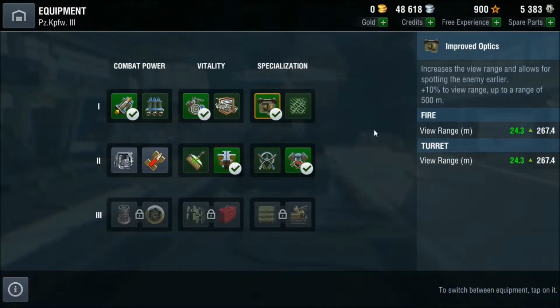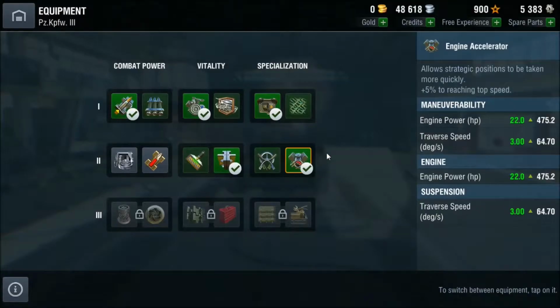Improved optics to get the better view range, because you do fill a sort of lighter tank role for this medium tank. You're not as much of a brawler as you might be in something like a T-34 at Tier 5. This is a lighter medium tank, if that's fair to say. Engine accelerator if you're going into equipment slot 2, because better engine power, better traverse speed is always nice.